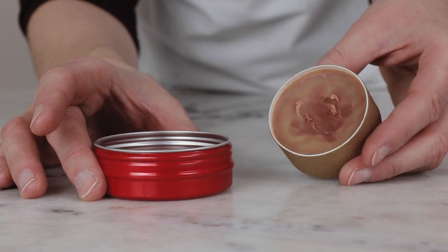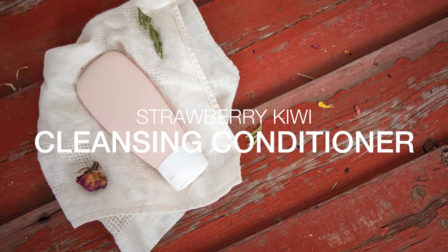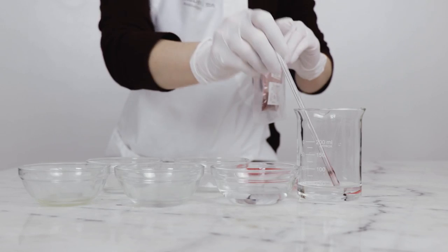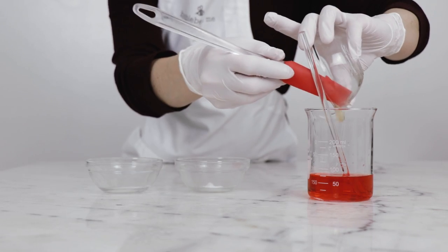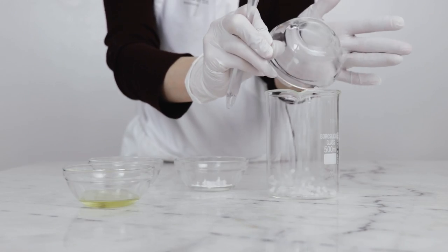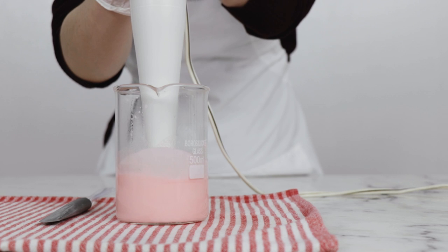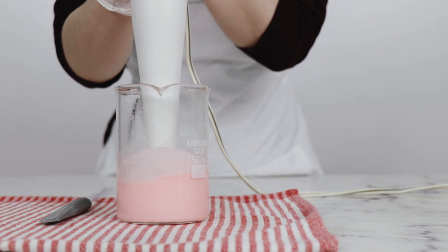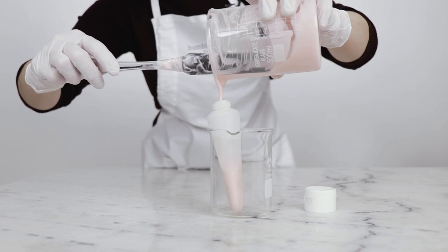The Frosted Cranberry Butter Bomb also makes a great solid hair bomb. Formulation number three is my Strawberry Kiwi Cleansing Conditioner. Cleansing conditioners are a wonderful way to gently cleanse your hair, but they can get really expensive — especially if you've got long hair and need a lot of product per wash. Thankfully, they are pretty inexpensive to make. This one features strawberry hydrosol and kiwi oil; the conditioning goodness comes from BTMS-25, and a small amount of amphoteric surfactant gives it its cleansing power.